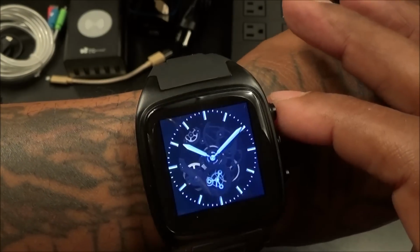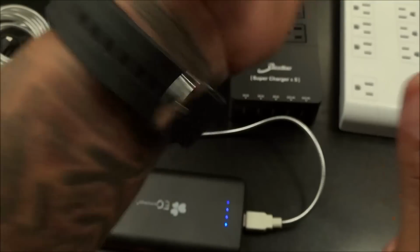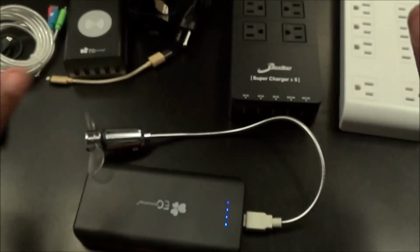All right, we'll get into this. I'm still figuring it out. I'm still playing with it. It's a Japanese import, so I got to get the hang of it. That's why I didn't make any videos on it yet. But it's kind of tough. Kind of tough. We'll get into that later.